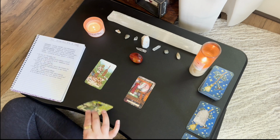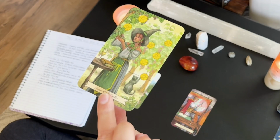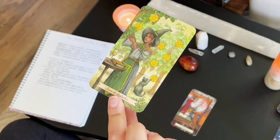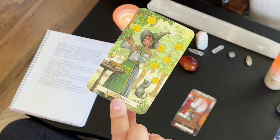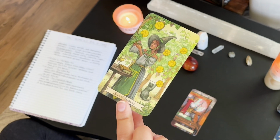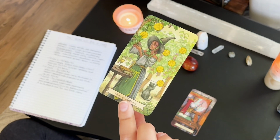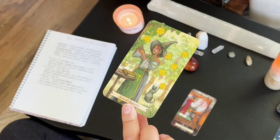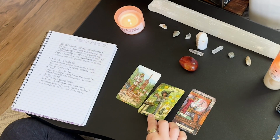Now, Seven of Pentacles, as you can see, she's in a vineyard. She's admiring a bunch of grapes, or looking closely at a bunch of grapes. She has her wine with her, a book, and then her companion down in the corner. And then this is a Pentacles card. They're scattered all over in the trees.